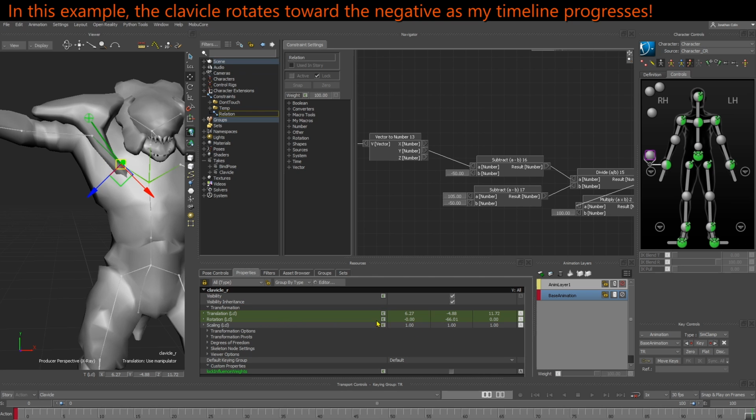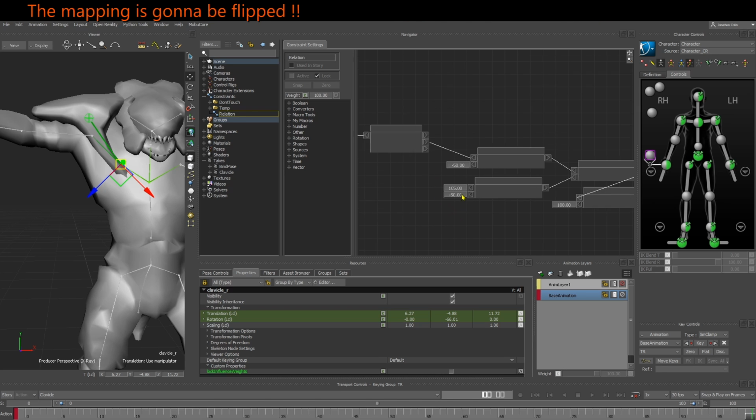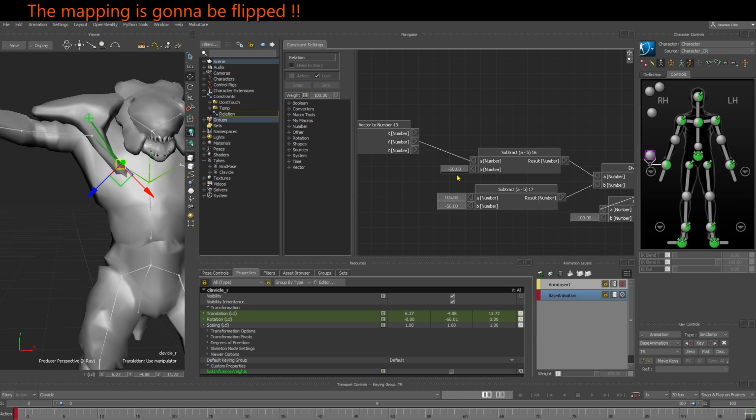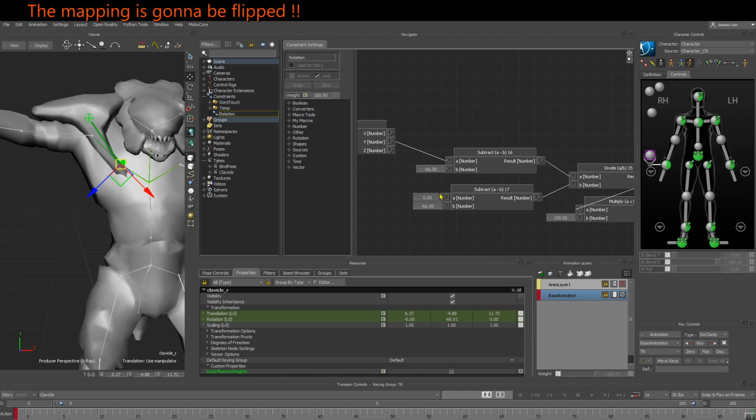So if we leave it like that, and if we do the mapping exactly the same way, so if we do minimum value minus 60 here, because it is our minimum value, and we do maximum value 0, the problem is that doing that is going to map our percentage from 0 to 100%, but expecting that 0 corresponds to minus 60 degrees and 100 corresponds to 0 degrees.